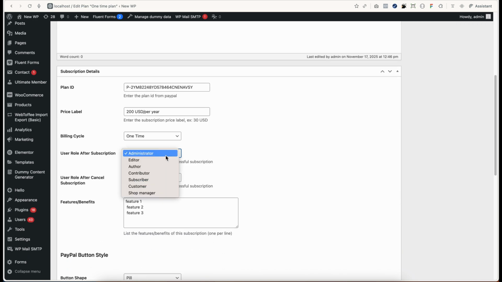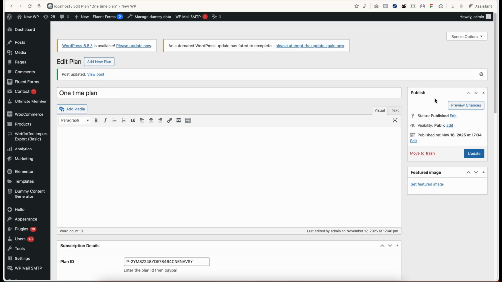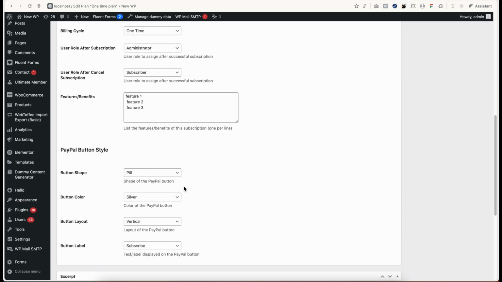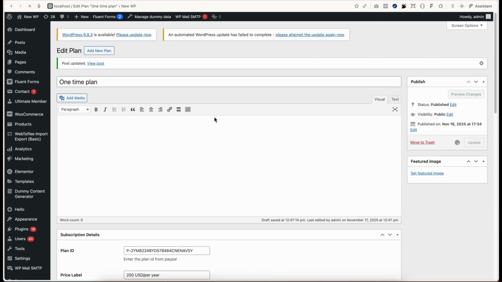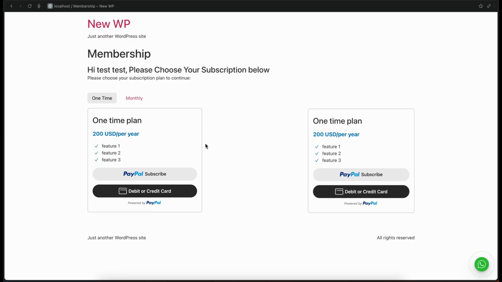If I change to silver, it comes silver, okay, etc., gold. You have a pill shape, rectangle shape, vertical. You can have these ones. These options cannot be customized as you like. They just come from PayPal. So this is our one-time plan, okay, which is shown here.